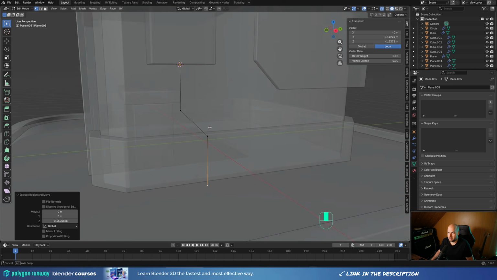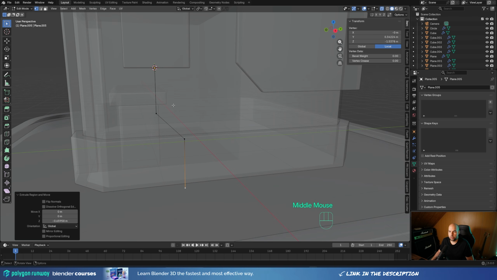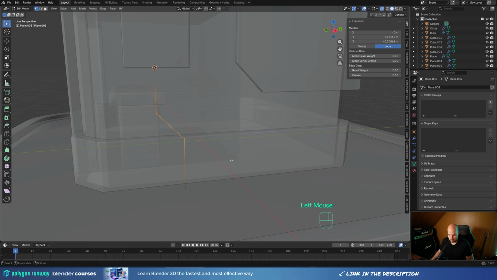I really like this so far, but now I want two cables next to each other, but I want them to copy the radius here. So first of all, let's create it. Let's select these two vertices, press Ctrl Shift B, and let's bevel it like this and reduce the number. We don't need to make this so dense, something like this.